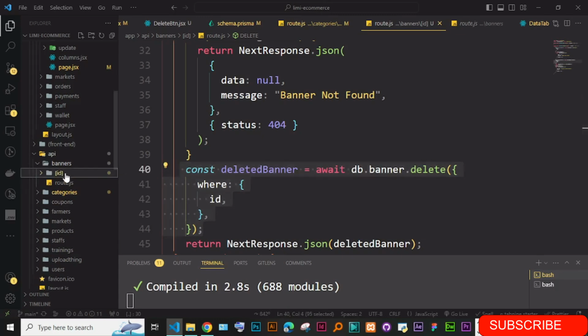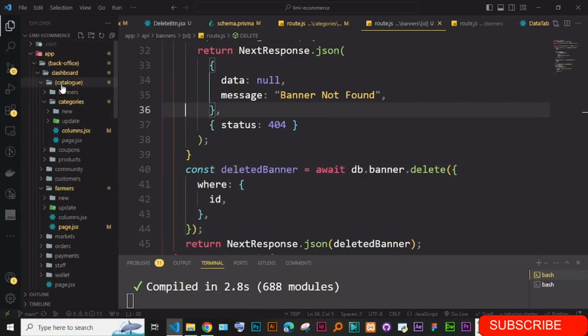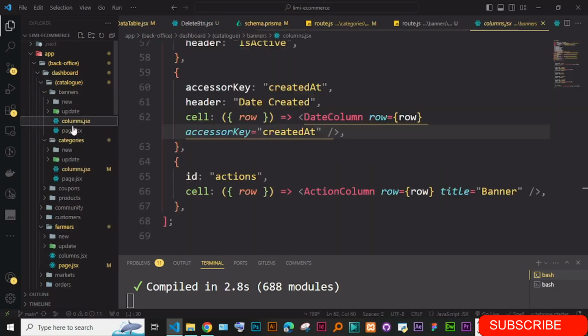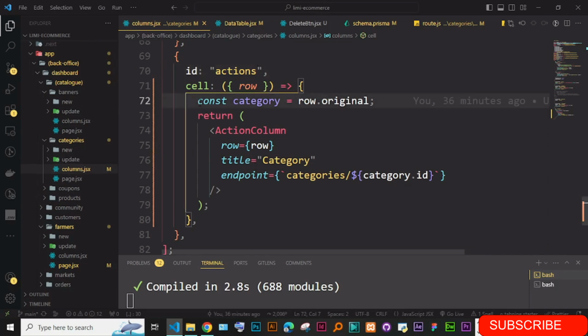So first, make this work on the delete endpoint. After getting the delete endpoint, go back to this dashboard, catalog, and for instance banners. In the columns, we're going to change only one thing. Just get these columns, and the only thing you want to do is add this.